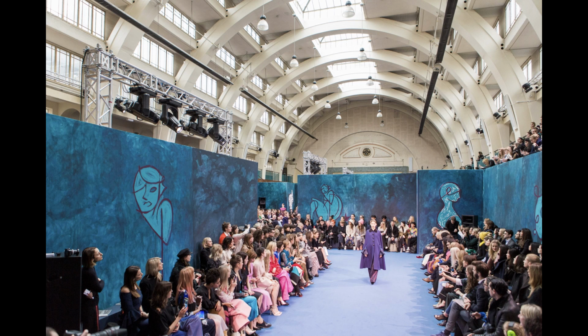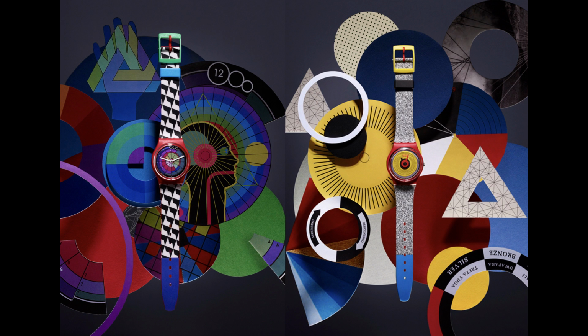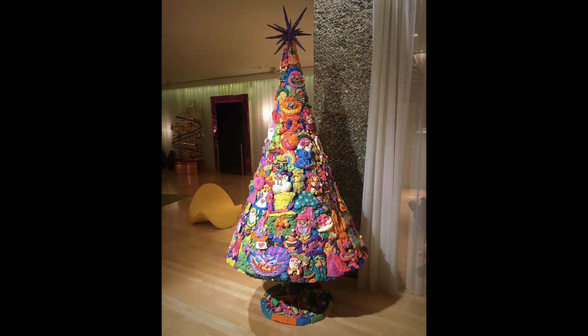Anyway, here's some watches I designed for Swatch. Here's a plasticine Christmas tree. A lot of my stuff is material-based, so we take a very naive material, and we see what we can do and how far we can stretch that material to its most logical and most satisfying conclusion, I guess.